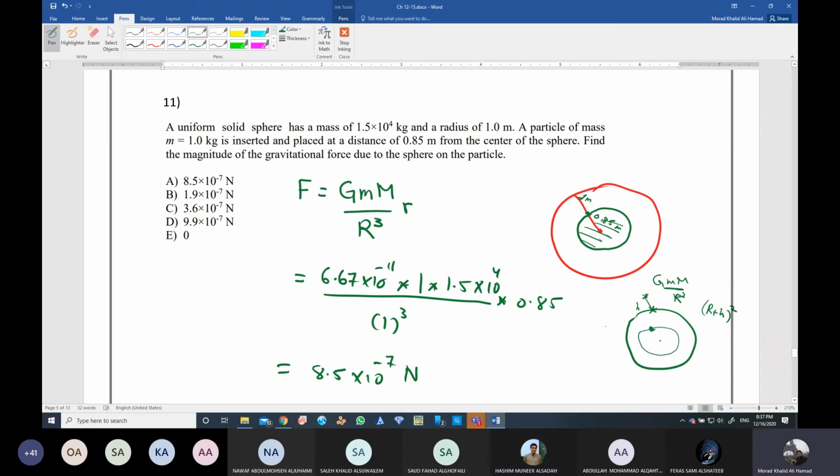Now, force inside the sphere, the only thing affecting this sphere will be this radius. So this will become R cube R. Okay. الآن for this one، لو افترضنا إنه هذا instead of 0.85 it is 1. يعني this one become here. So this one become 1. Capital R. صحيح? Capital R with R cube to become R squared. Okay? Remember the concept in chapter 13.